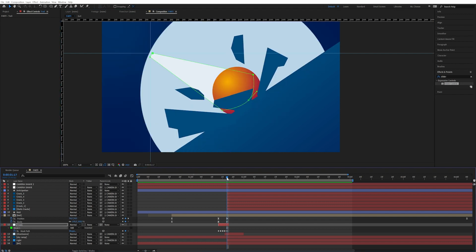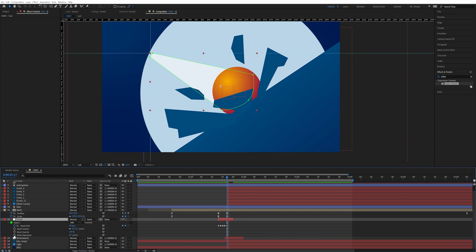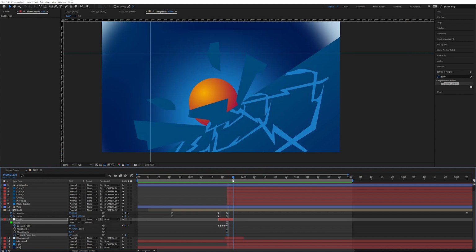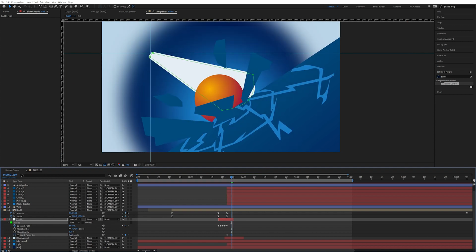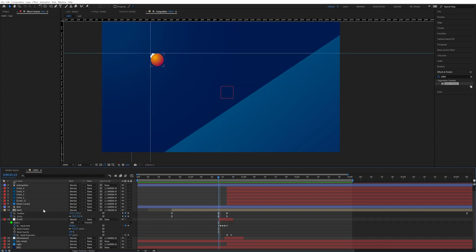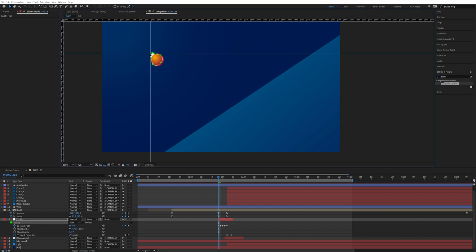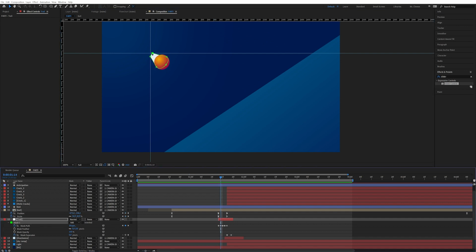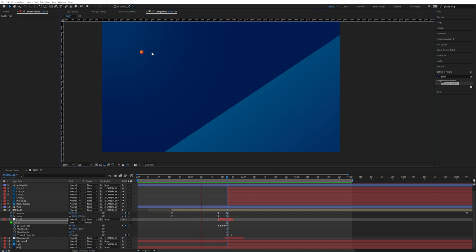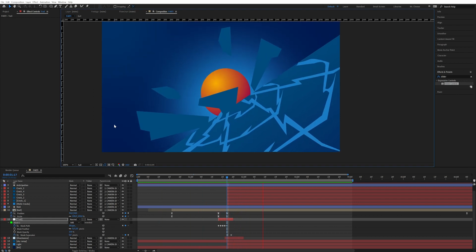Now here in the last few frames, we can actually just have it choke out real quick. So like 3 frames, you can expand the mask here, click on mask expansion and find the last frame and just decrease it until it basically disappears. Right now it's a little bit too broad at the beginning, so you can always play with that. You can maybe make the point where the guidelines connect the actual origin point. So now we start to get some serious sexiness here. We really get that nice trail there at the end.